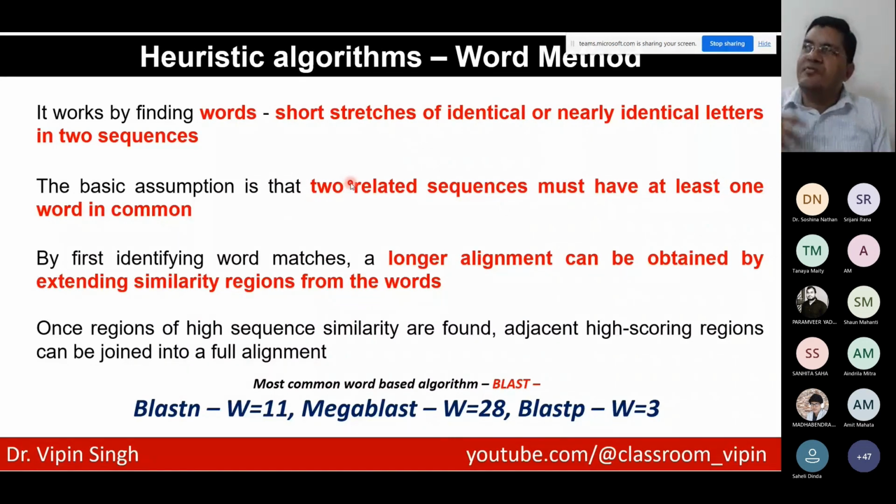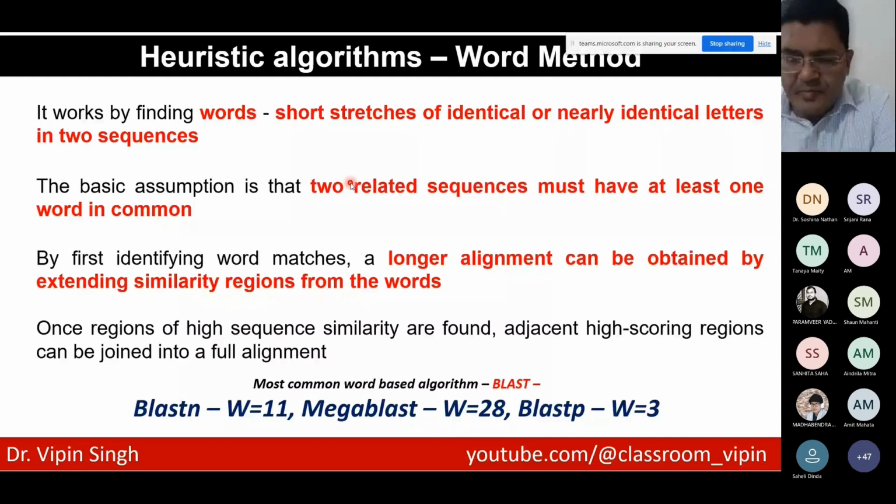So progressively, a lot of the larger database you're searching gets excluded, and only a few regions where there is a reasonably perfect match, you can take forward. This saves a lot of time, and that is where the strength of BLAST is. BLAST is much quicker, several orders of magnitude, at least 100 or 200 times or 1,000 times quicker than the previous algorithms. That makes it the tool of choice for local alignment. Remember, we are not doing global alignment here. We're doing local alignment, which means that the query can be very small, and the database in which you are searching can be extremely large, right?